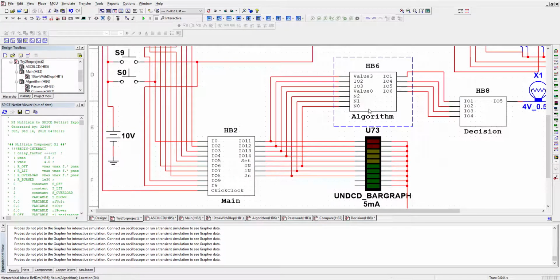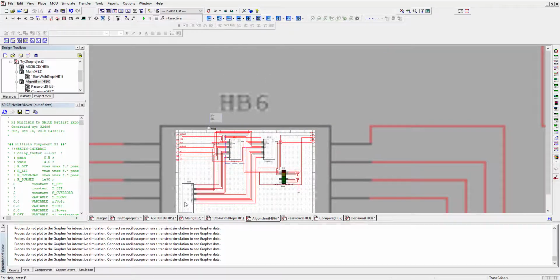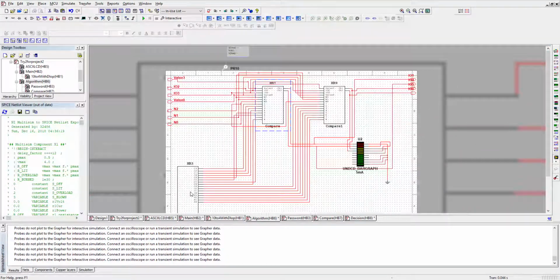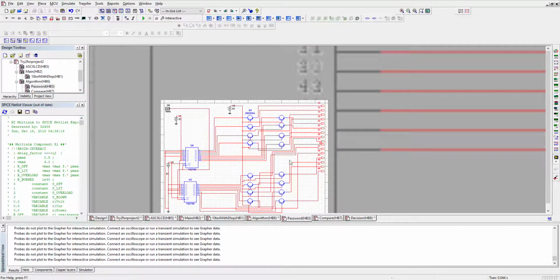Next we have the algorithm, which has the same inputs as the main output, and for outputs in the algorithm we have the password that's stored as a circuit.